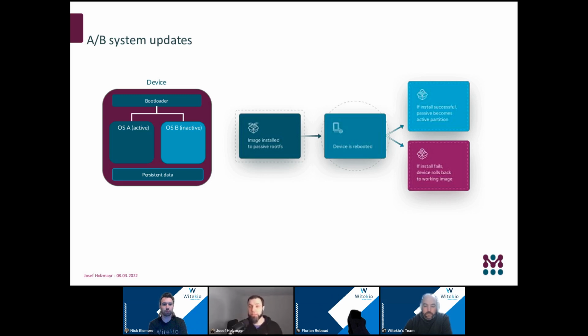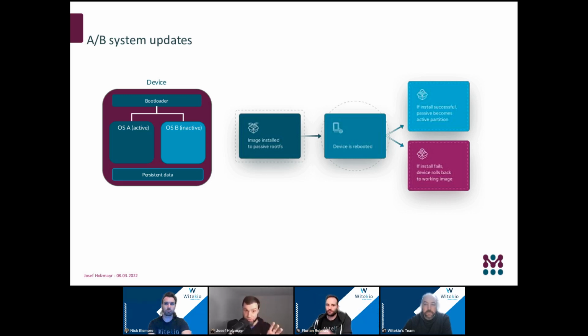It is committed. If something goes wrong during that process, like the system reboots before it hits that confirmation stage, this can happen because of a watchdog applying, because of a crash in your application, whatever, then it reboots. The bootloader realizes, oh, there is another reboot now, but this confirmation has not been set. The update has obviously failed. I'm rolling back to the last known good active. So this is the core functionality here.